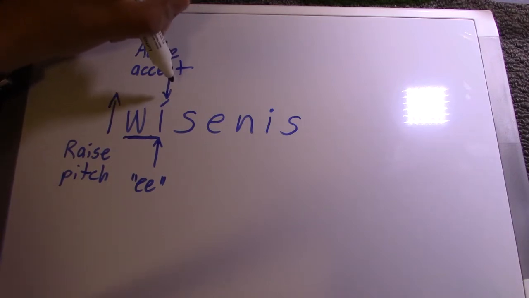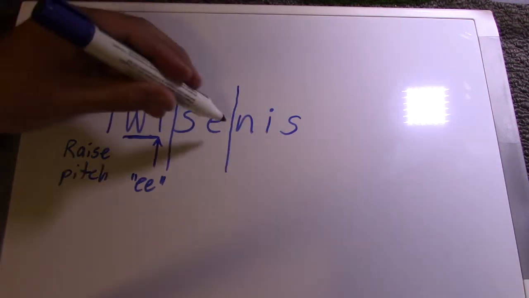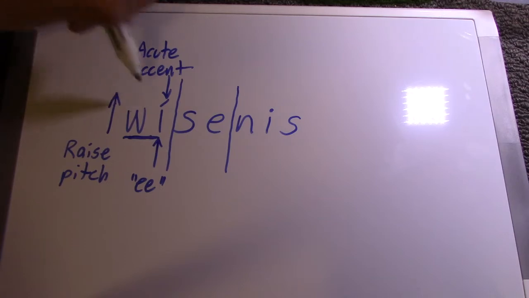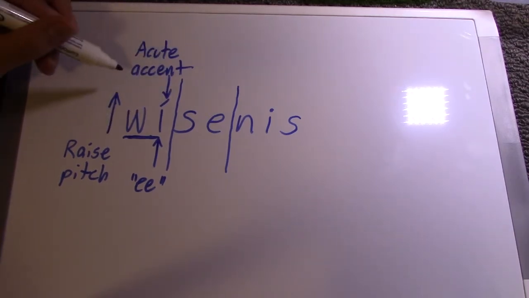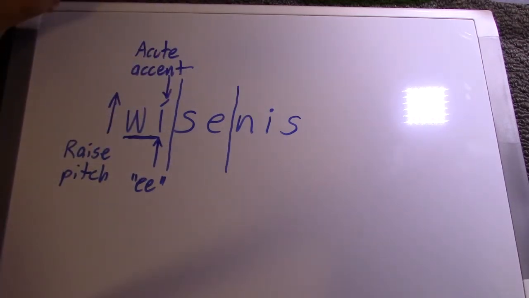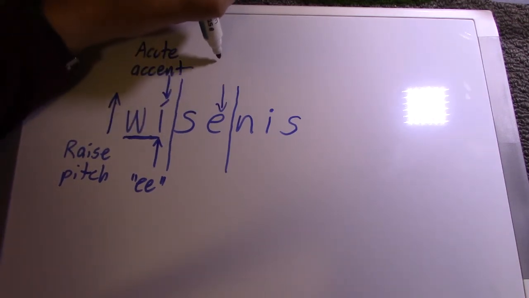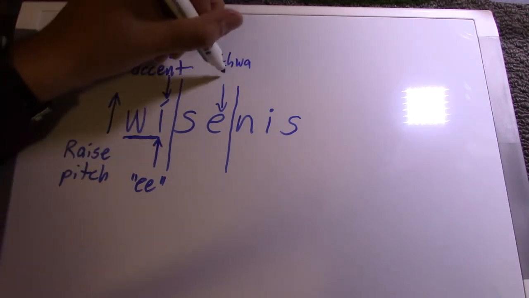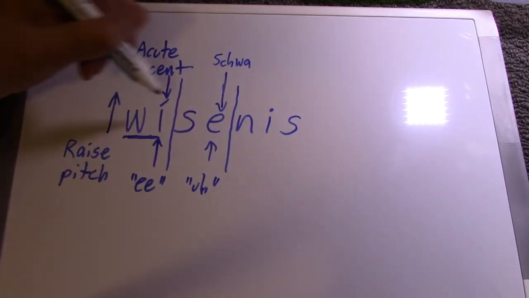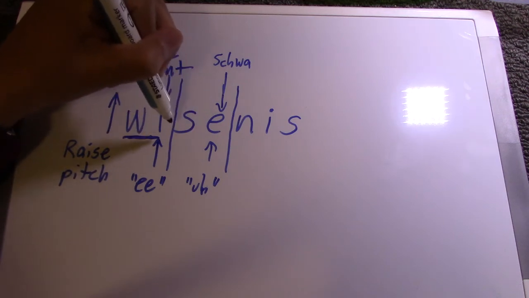If we look at it in terms of syllables, we is one syllable, the S and the E is another syllable, and IS is another syllable. What this accent tells us is we're saying this with more emphasis. So we're saying we-sa-nis, with emphasis on the first syllable. Then the S is a regular S. The E is a Schwa, and this makes an uh sound. We, sa. So we start off with the we sounding a little bit more pronounced. Sa is a little bit lower.